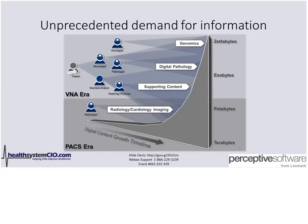So our take at Perceptive Software is that the integration of back-end systems is going to be increasingly important as hospitals merge, as we heard today with Cadence and Northwestern. About 20% of us, or 1 in 5 of the folks on the call, will probably be involved with a merger in the next 4 or 5 years. So there's a good chance that clinical integration will involve the integration of many systems.